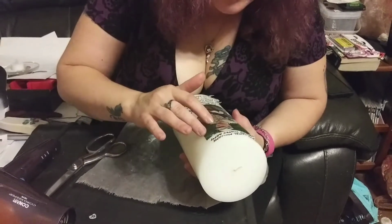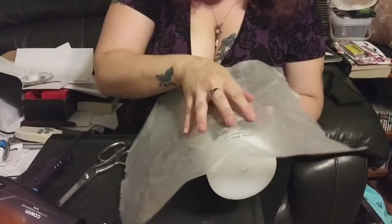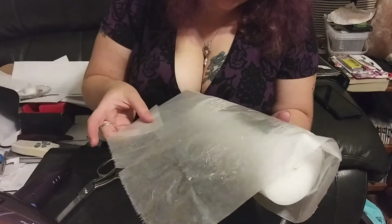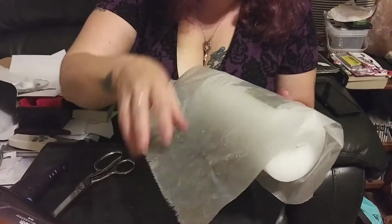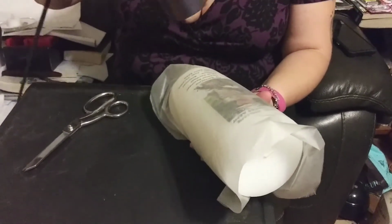Just double checking it. And the same thing, that's our wax paper around it. You gotta adjust something because it might get moved. Nice and slow, nice and safe. And again, get our handy hair dryer going. Get it on.